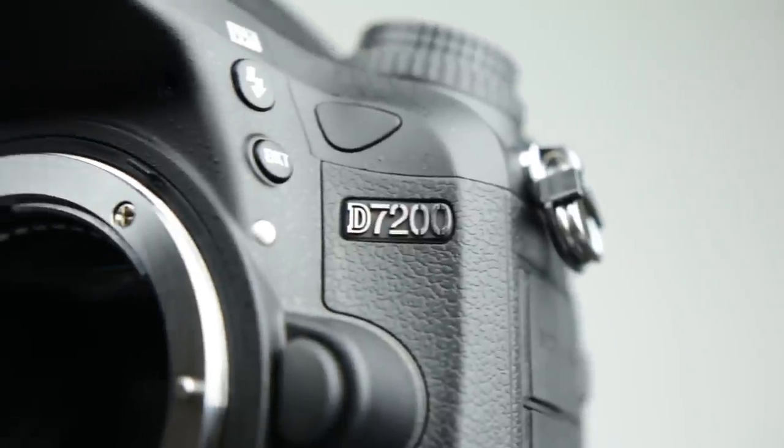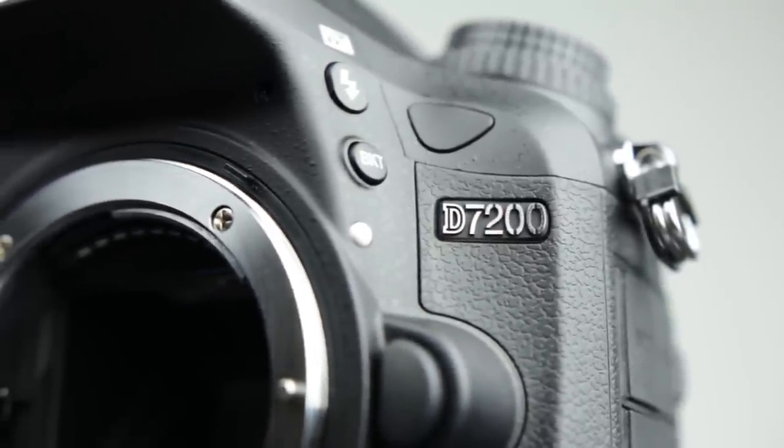When it comes to low light performance, I think both these cameras are tied. Certainly when it comes to the low light range in terms of ISO sensitivity, the Nikon has a slight edge of giving you a little bit more options, especially on the higher end ISO settings. But in terms of overall noise patterns, I think the Canon does a pretty good job even at those higher ISO settings, and they're both kind of on par in terms of overall noise performance.